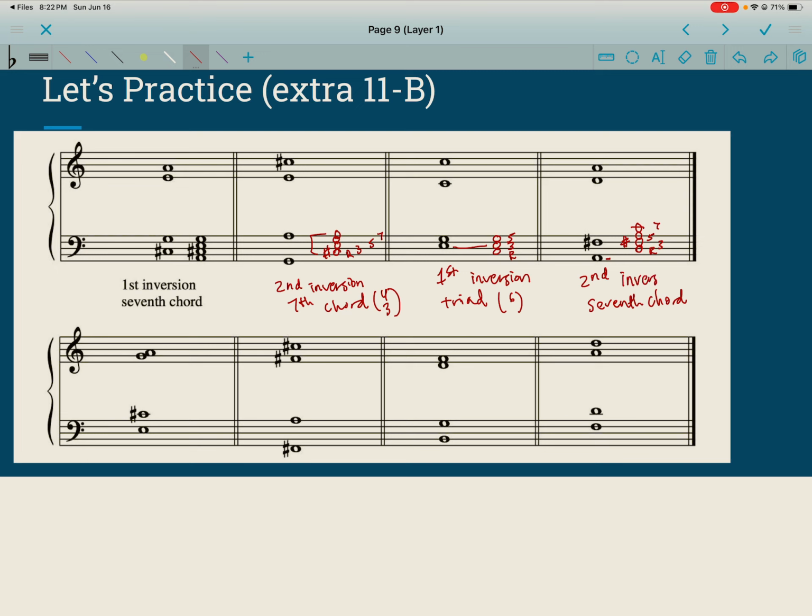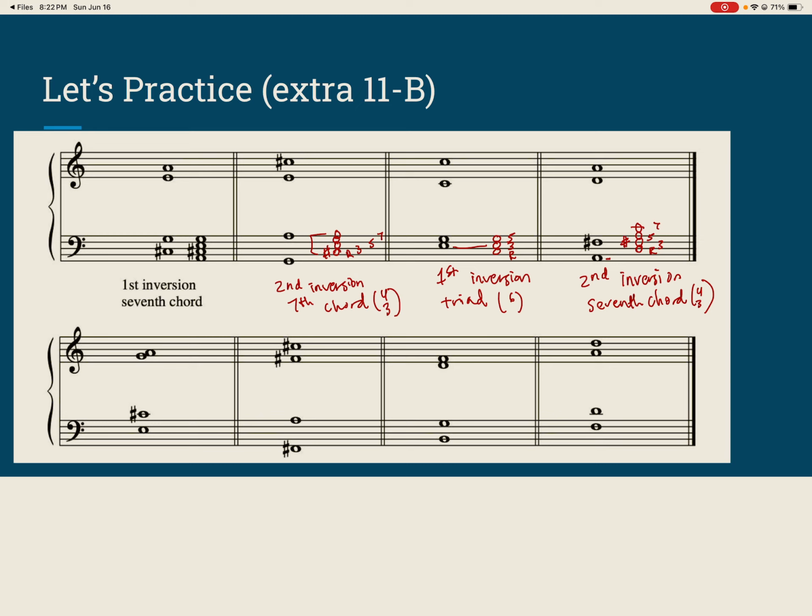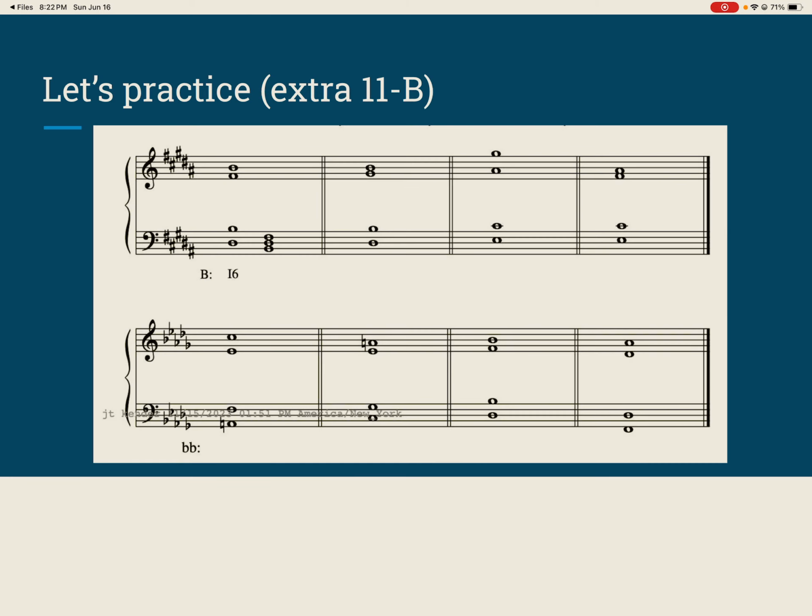And because it's a 7th chord, we'd have to write what Arabic numerals next to whatever Roman numeral I wrote for my chord. You would write a 6, 5. Wait, hold up, 7, 6, 5, 4, 3. My brain is on scatter mode right now, so I apologize for that. But I will post up 11B in an answer key for you to follow along with your work if you would like to do that as well.